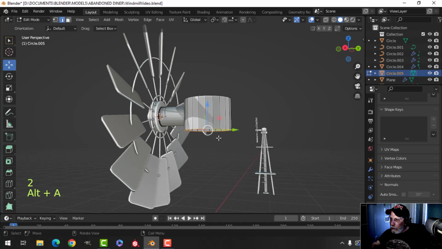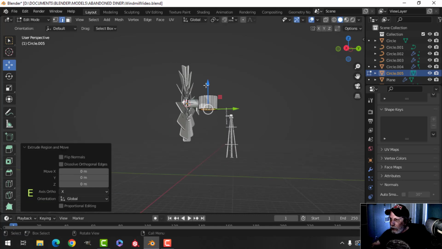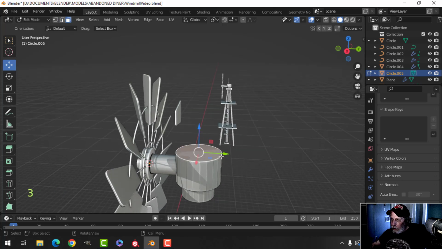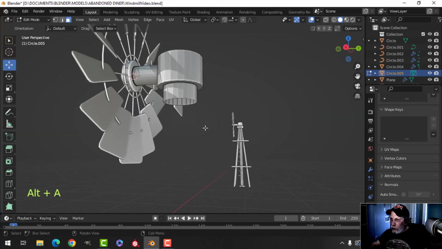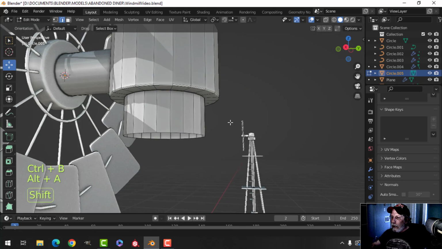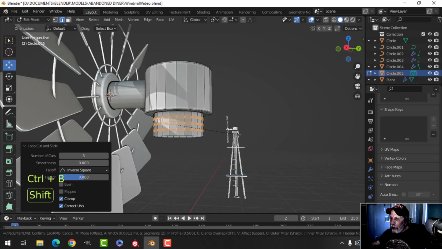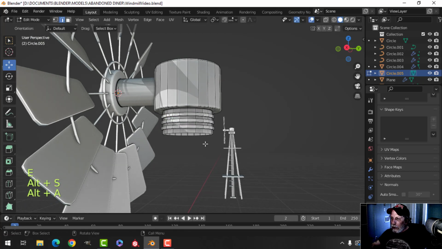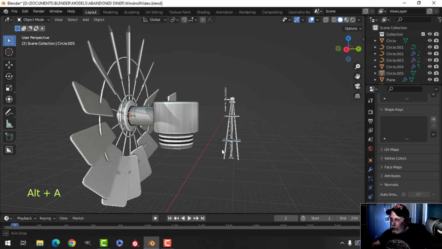All right, so then maybe we could inset a little bit, or extrude in, or scale in, and then just come down. And let's just imagine this thing is going to turn with the wind. So I'm just going to bevel this with 3, and I'm going to bevel this edge with 3. And I'm going to add, I don't know why, like this kind of fake thread, and I'll make some of this in wood and some, E and Alt S, in metal. So it'll be something like that. I can shade smooth that.